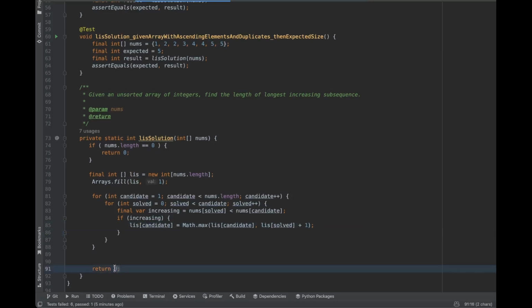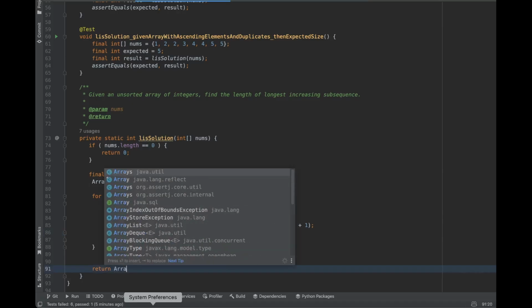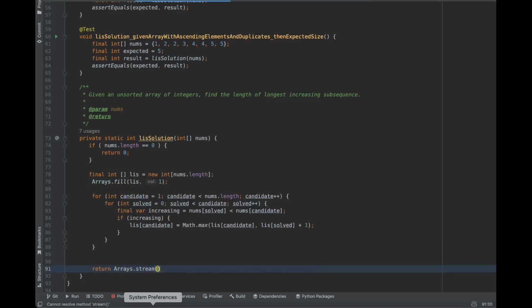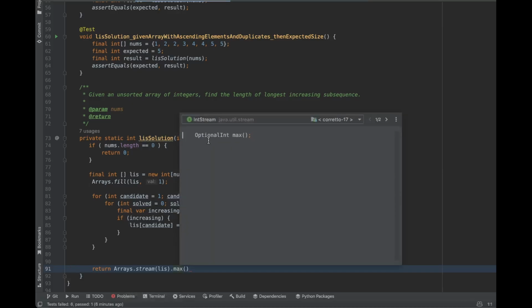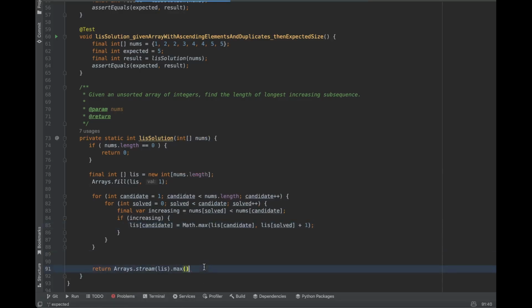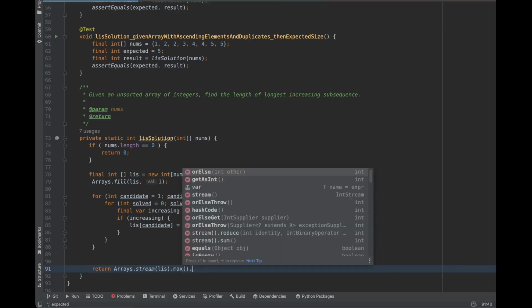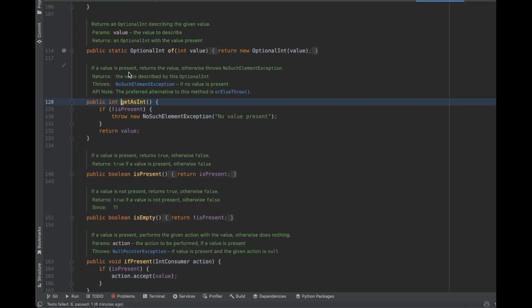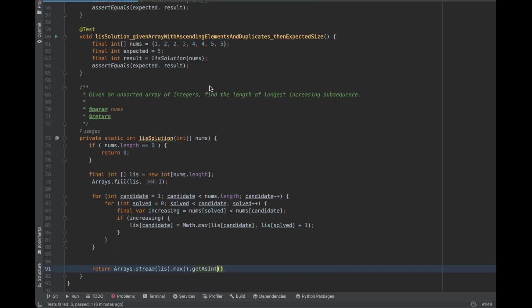This looks great, and in the end we have to pick out the maximum. Again, I'm using streams API to find the maximum. I just need to tell the streams API, just give me the max, and as you can see, the max returns optional int, and it's never good to simply do like get as int, because if there are no values, and we can check what it throws, it will throw no such element. To prevent this, always use orElse for all optionals you're dealing with, just orElse null.